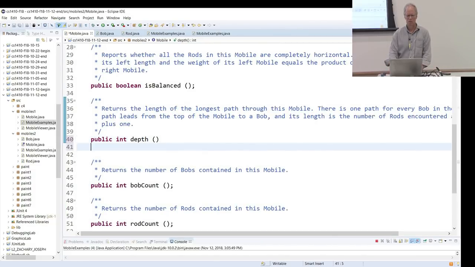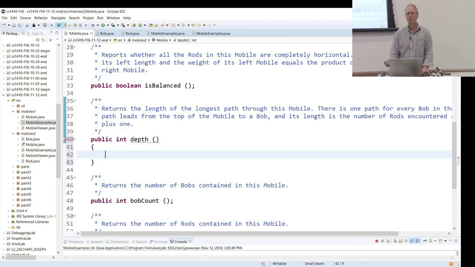You have to use the if-then that you used before, right? Yeah, you would have to do something like this. You would say, if this is an instance, I haven't talked about instanceof, but you'd have to say, if it's an instance of a bob, do one thing. You'd have to cast it to be a bob, and then, well, no, you wouldn't have to do that, but you'd be back to the if-else.